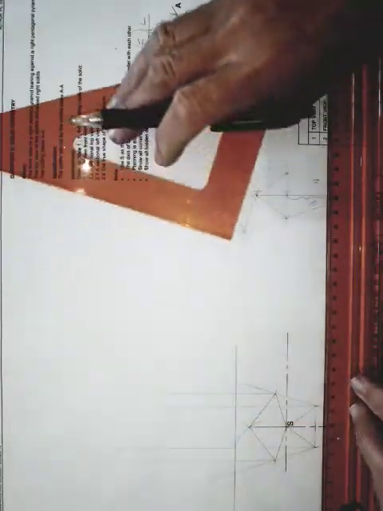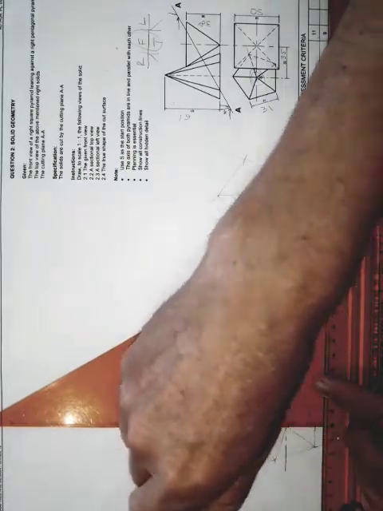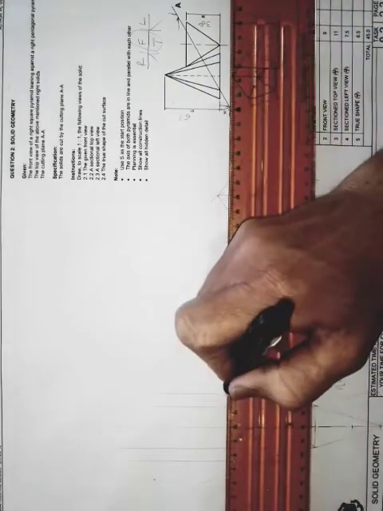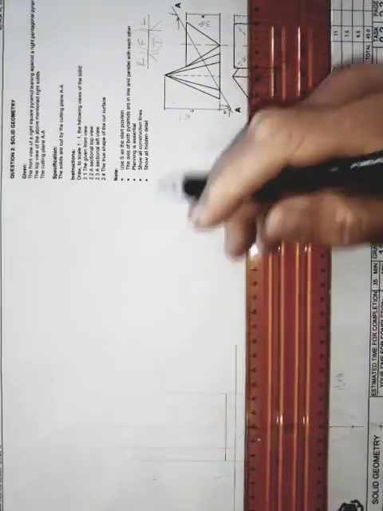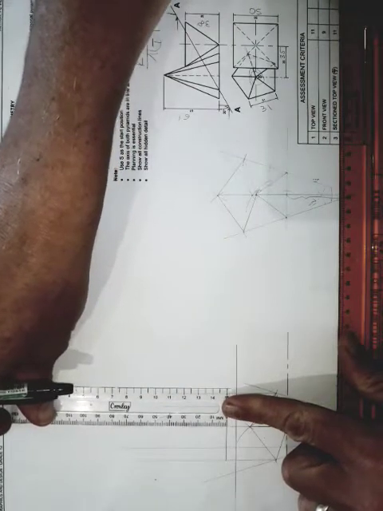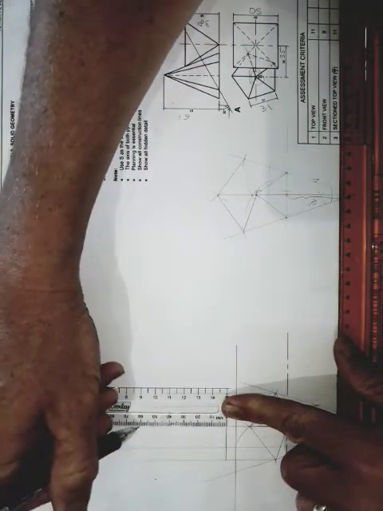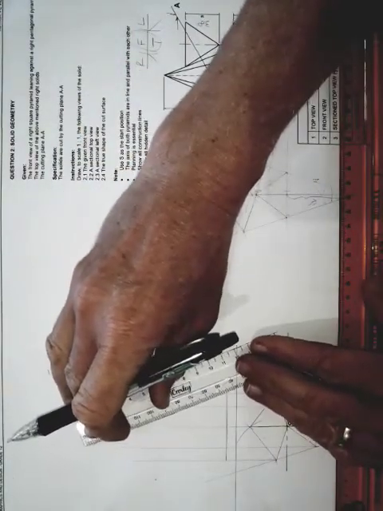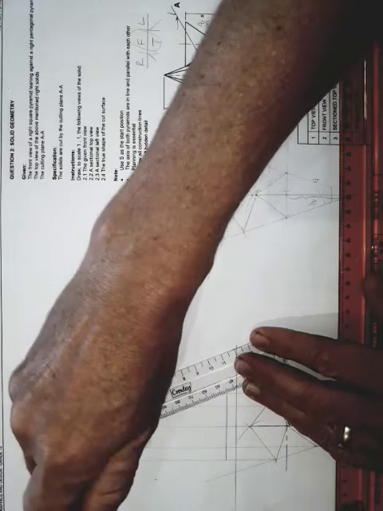I'm drawing a little bit darker for the video, but normally I make my construction lines a bit more faint. Okay, I'm going to keep about a centimeter there. Like I said, there's not a specific size you need to make it. I'm going to draw a line there. And that height is supposed to be, if I'm not mistaken, 61. So I'm just going to measure 61 millimeters here. Okay, I'm going to draw my pyramid, my front view.